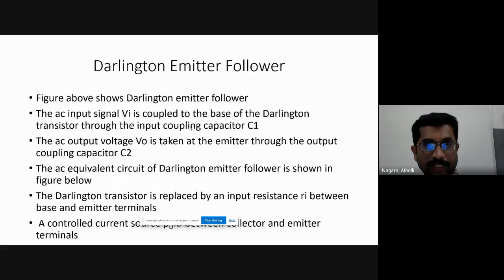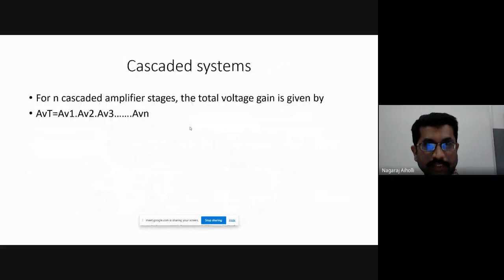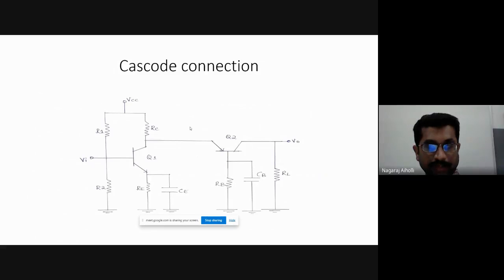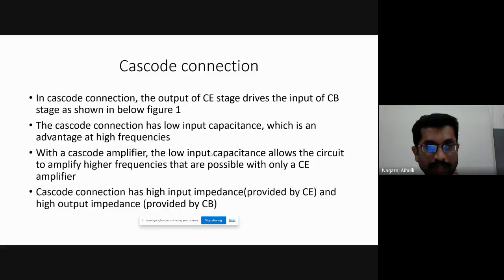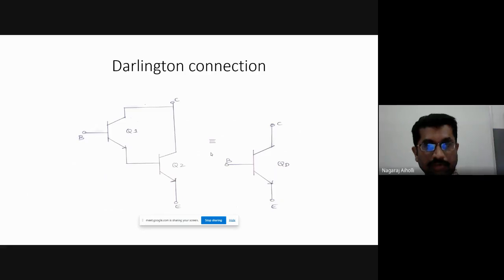In today's class, students, we started with the cascode connection, which is the common emitter amplifier output applied to the input of the common base circuit. Then next, we took up the Darlington connection, in which the emitter of one transistor is connected to the base of another transistor. The collectors of the two transistors are shorted. This is converted into a single transistor connection, called the Darlington connection or Darlington pair. There are two transistors, hence the name.